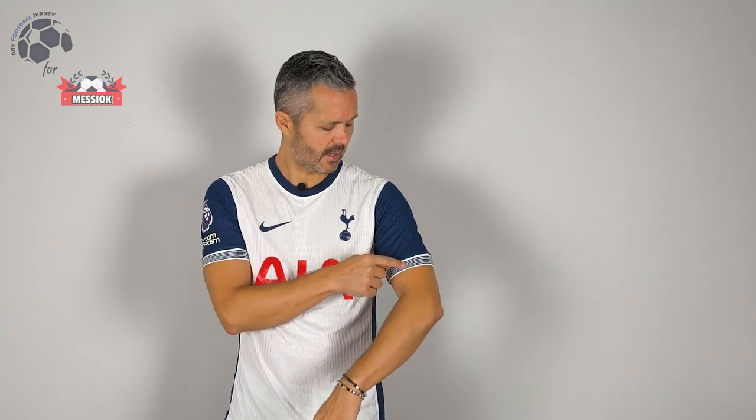I like the jersey, la maglia mi piace, più di quella dell'anno scorso, more than the previous one. Let me know in the comments if you agree with me or not. I like the color, of course, it's a white jersey. I like the blue detail on the sleeves and I like this detail that you can find.